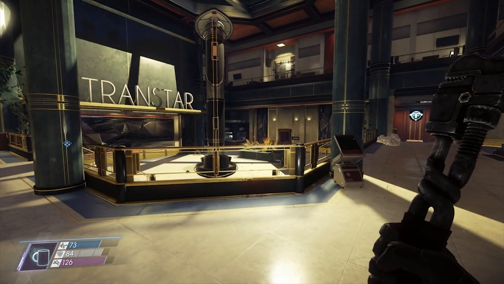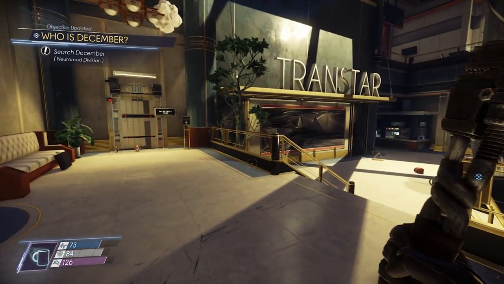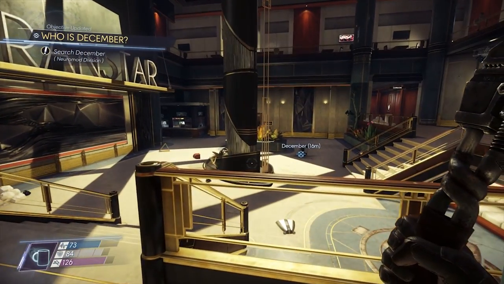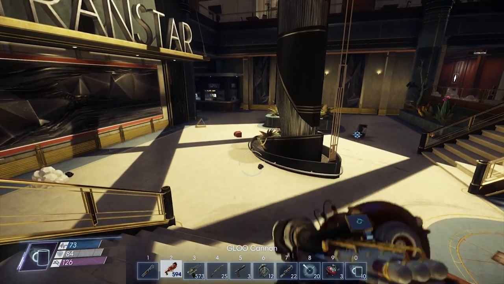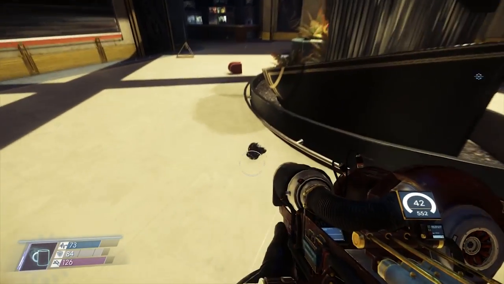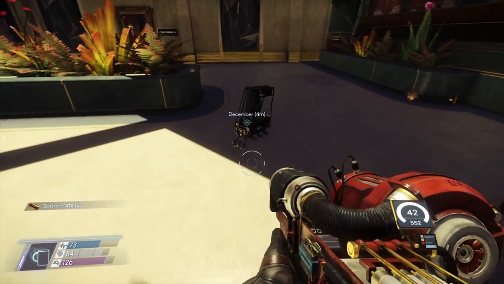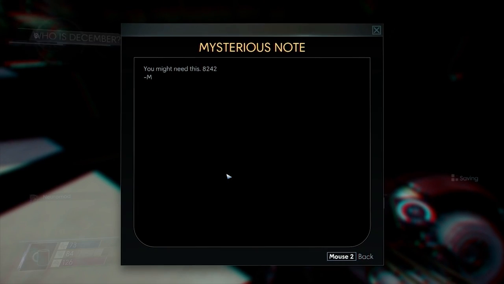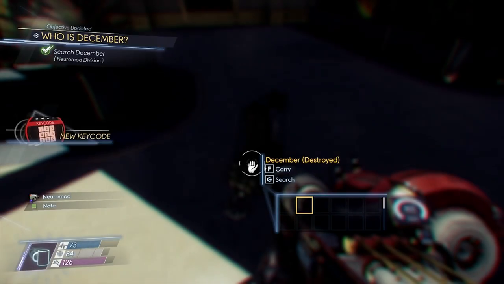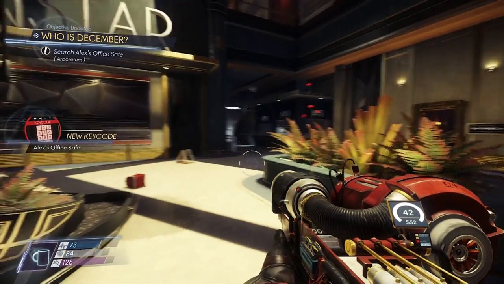Okay, so what I need to do is go over here? I don't have any more bullets. I'd rather use the... We should be using the glue gun more anyway. So this is December? A neuromod and a note. You might need this. 8242. M. Who's M? Morgan? Me? Alex is safe. Search Alex's office safe in the Arboretum.